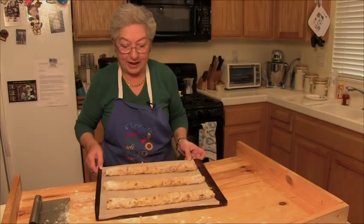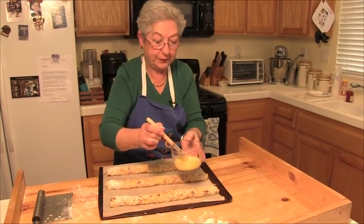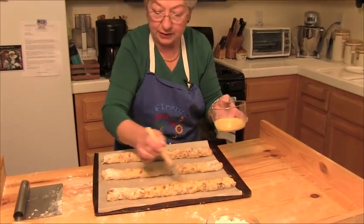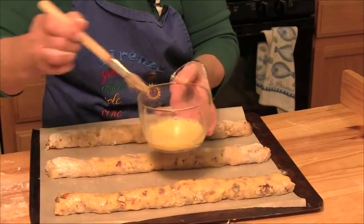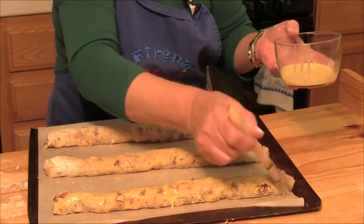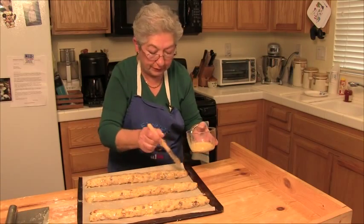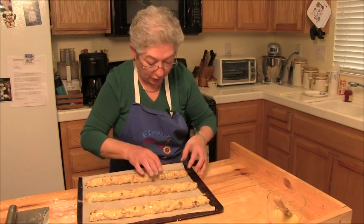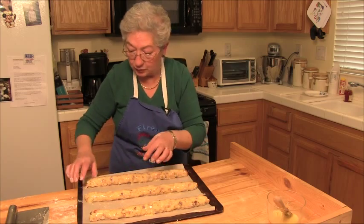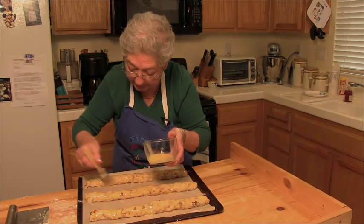Now, this is what they look like before the egg wash. We're going to do the egg wash now. Just lightly. Just make sure you cover the sides. So this gives you a nice shine. And we'll show you how we cook them step by step. But you don't want them really brown because they're going to be cooked again. This is what they call biscottis because they get double baked. And we're ready to go in the oven.